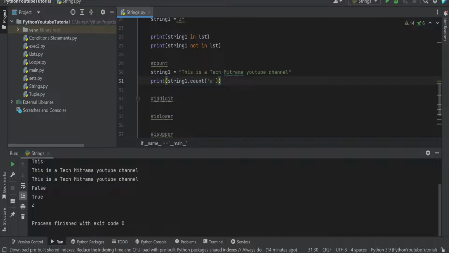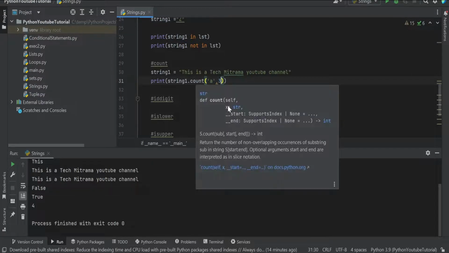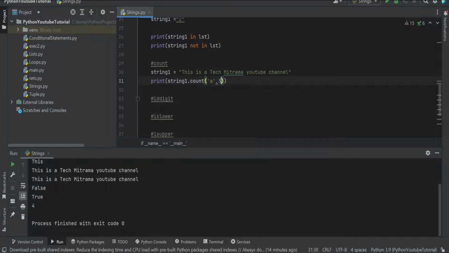And you can also check up to a particular length, or a particular number of times. Let me show you its syntax. It will take a value x to search, its start index and its end index. Like I have given 3, it will start searching from index 3: 0, 1, 2, 3.